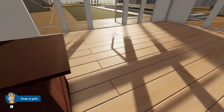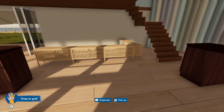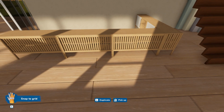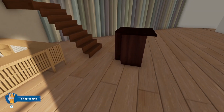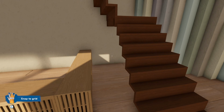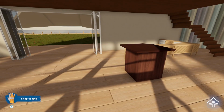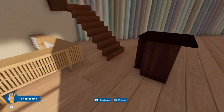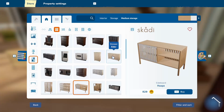Okay, so for instance, let's use this as a for instance. Okay, I like that you can actually see through this, and the legs are thin enough that they're not super clunky when you connect them together. I like that. Now obviously this is quite close to the stairs, so we might need... let's find some more chairs.